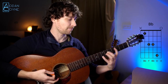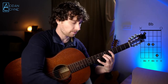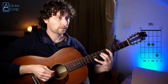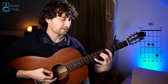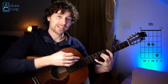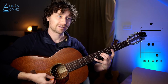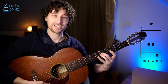So we can take that shape and move it up. We want to play a D shape — your D in standard would be here. We're going to move that little finger up. There is your D in DADGAD. Now, we can simplify this in DADGAD so much because we have those open strings as well. We don't have to play the first finger, we don't have to play the fourth finger, and it's still a D in DADGAD.